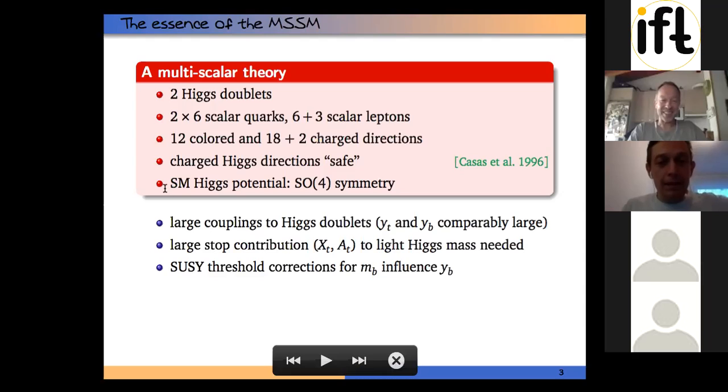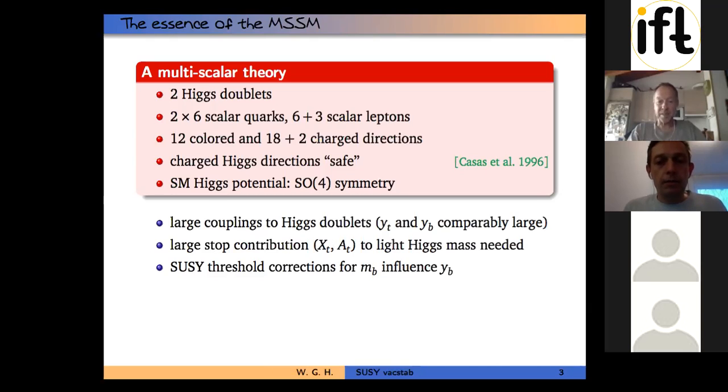Thanks. And especially in the MSSM, to reach this large value of the Higgs mass of 125, you also need a large stop contribution, which is related to this trilinear coupling that will at the end drive this charge and color breaking vacuum. And at the end, we will talk about constraints on these parameters, either Xt or At. I mean, they are related, as you all may know. I'm also showing this in more detail later.